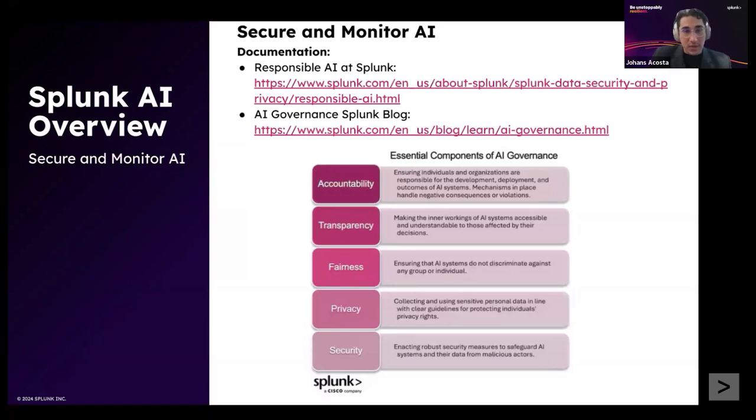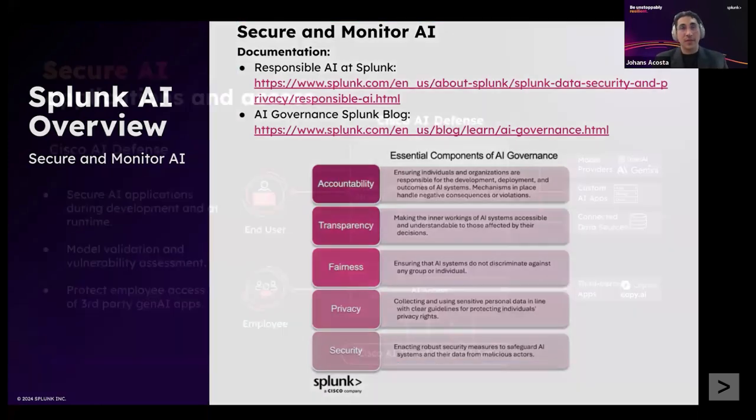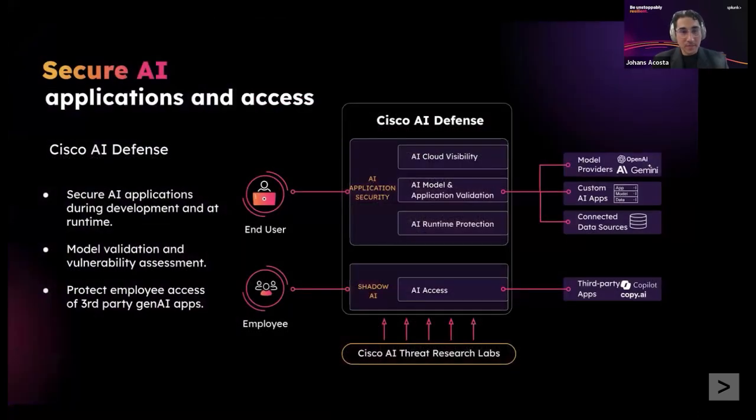It also improves operational complexity. So here we have a couple docs, right, about responsible AI and securing AI. So we just wanted to share that information about creating AI that's secure and abides by some governance or ethics policies. So we listed some essential components of AI and governance, but the slides that I'll actually speak to, and you can go next slide for me, Bailey, is more about how this Splunk ability to observe and monitor ties into the larger whole or collective system that we now have, being a part of Cisco.